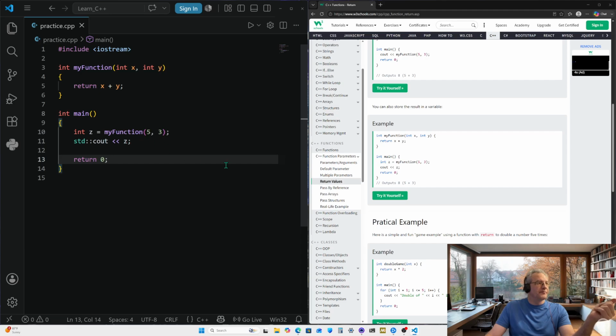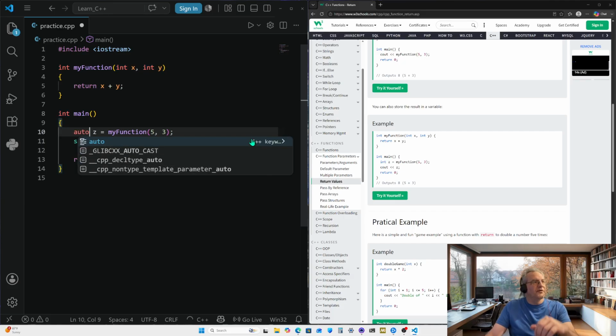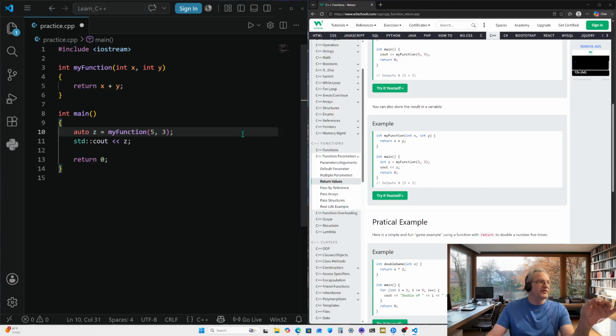Now, here is where, in my opinion, that auto keyword that we've learned in many videos back comes into play. What if we have an integer and a boolean, or an integer and a string? Changing this right here to auto will help with that. Help, but not completely fix.